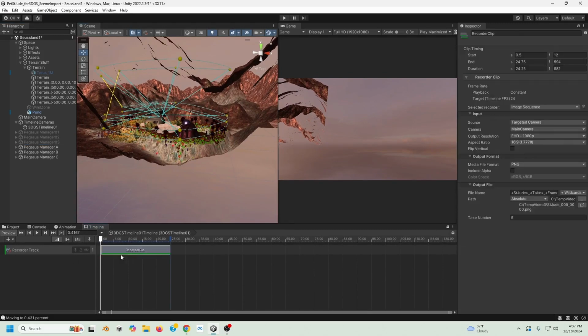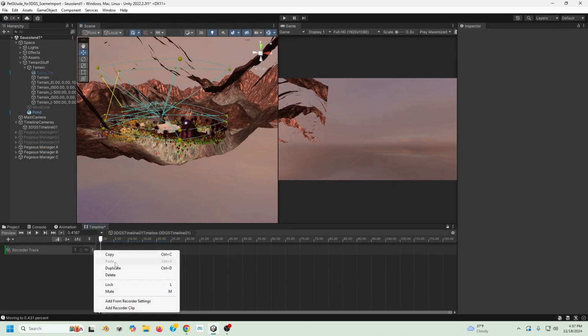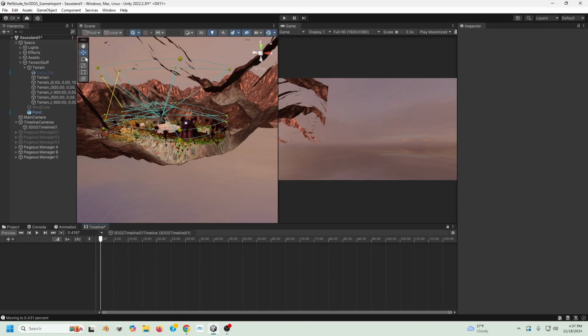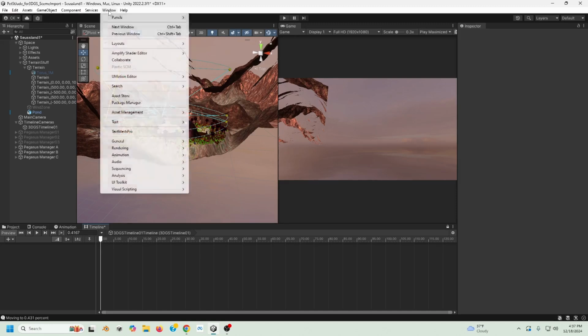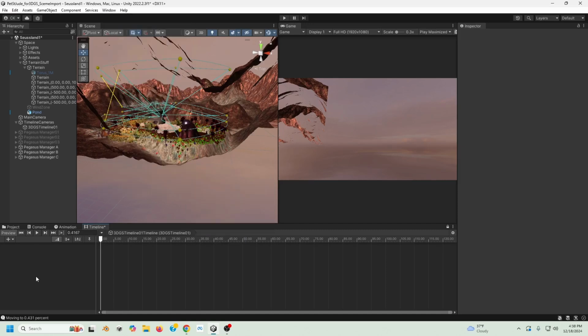Let me just delete this and do it from scratch. Again, you'll want to import your recorder from the Unity registry. And so once Timeline, you want to import that as well. It will not be down here in the tabs. You'll need to go and find it. In this version, it's under sequencing, but they've moved it for later versions, so I don't know. Just look around for it.